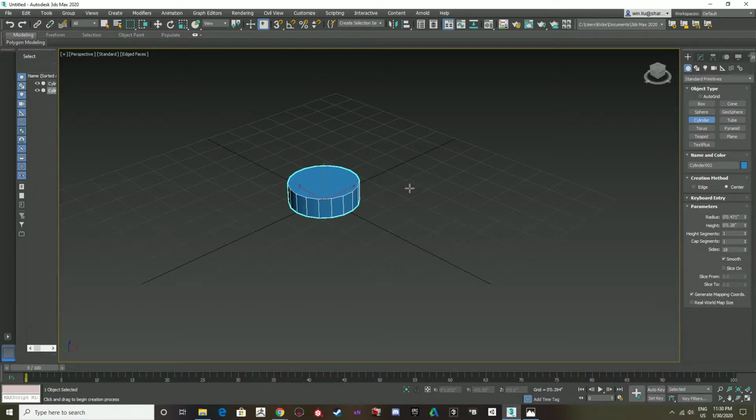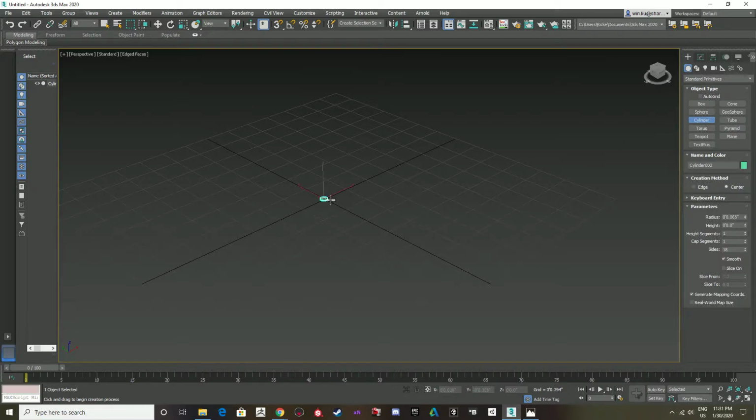And see, my cursor is still ready to draw another cylinder. You're just going to want to right click, because otherwise, whenever you pull it out and your cylinder's made, when you click again, you're going to start to make another cylinder. So what you want to do is left click, drag, left click again, and you're done.